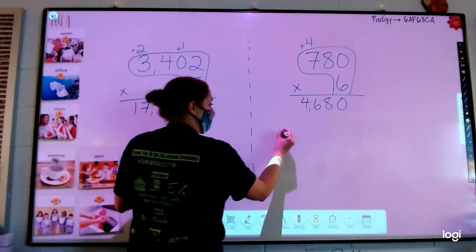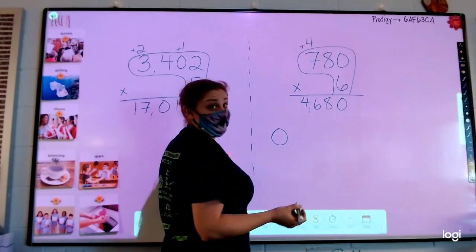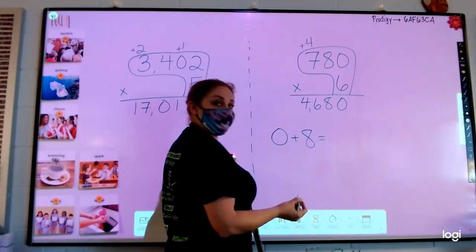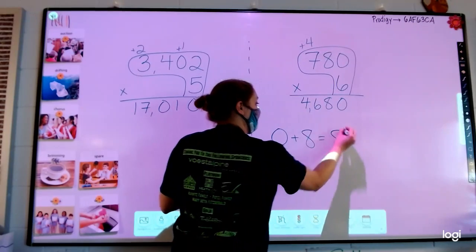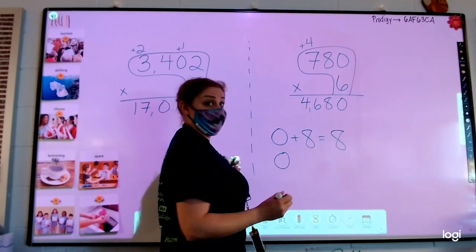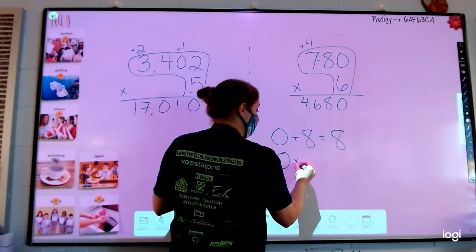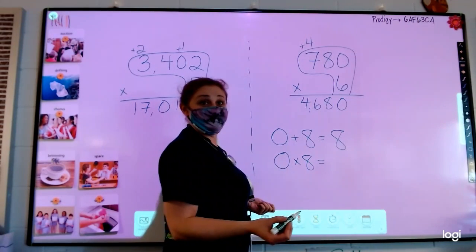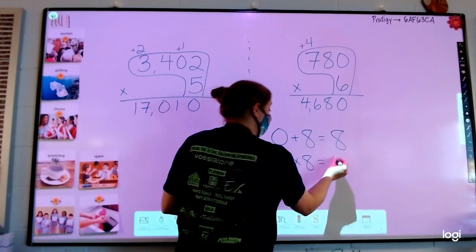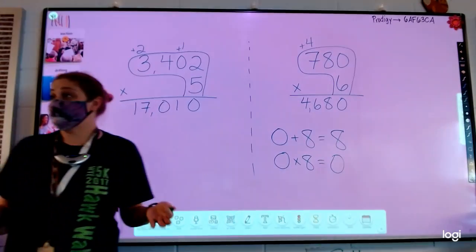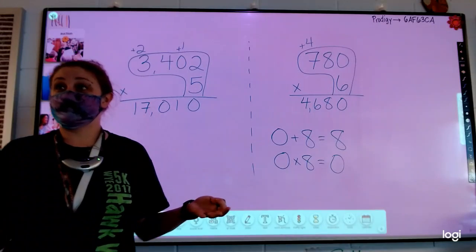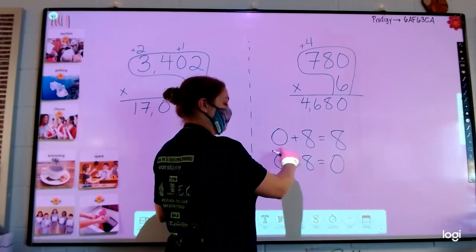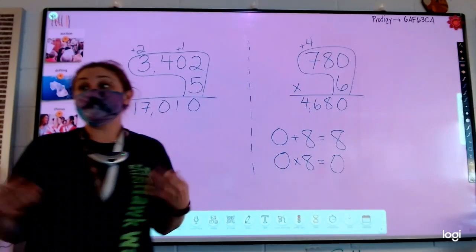So if I have 0 of anything, and I add something to it, let's say I add 8 cats. How many cats do I have? 8. However, if I have 0 cats, and I multiply my 0 cats by 8, do I still have 0 cats? I have 0. Anything times 0, if there's nothing to begin with, and I have 8 groups of nothing, I still have nothing. However, if I have 0 something and I add to it, then I can have something.